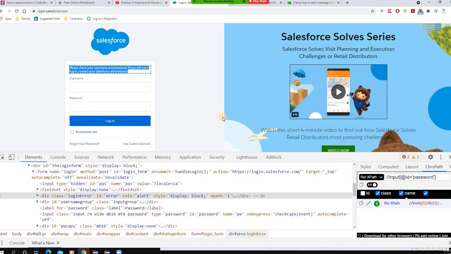In one of our last classes we had an exercise on how to get text from an element. We have seen that we can use the get text method in Selenium, which can extract the text from your web element. But we have also seen there's another method called get attribute.